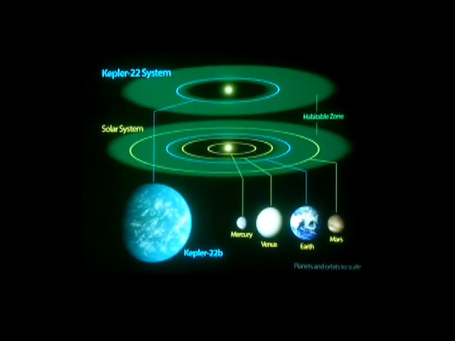In astronomy and astrobiology, the habitable zone, or more accurately, the circumstellar habitable zone, or CHZ for short, is a scientific term for the region around a star within which it is theoretically possible for a planet with sufficient atmosphere pressure to maintain liquid water on its surface. Thank you, Heather. I knew we'd get there sooner or later.